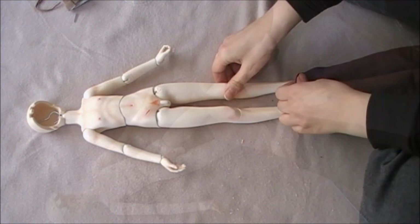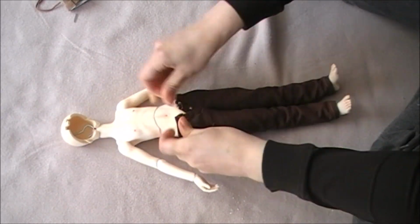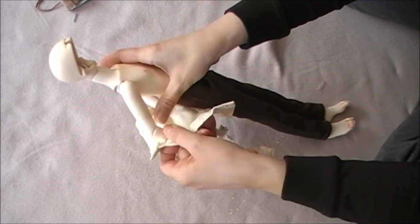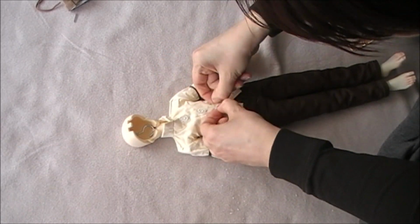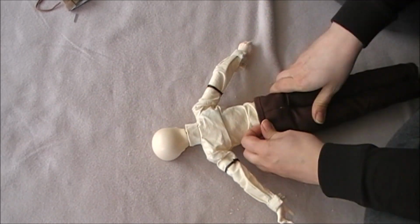So, while I get him dressed up again, let me tell you that after I stopped recording, I took him apart a third time and tightened the elastic of both his arms and legs another time. I wasn't happy with the result. He could pose and stand, yes, but not as nicely as I wished. Plus, he didn't pass the standing on one leg test, so there's that.